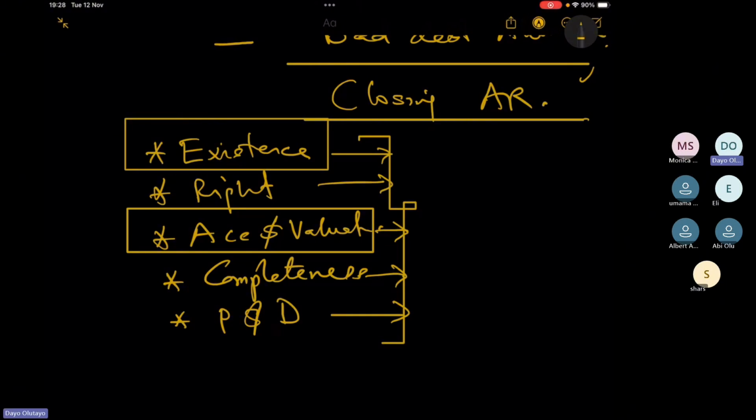addresses a balance. What is the meaning of assertion? We've gone through all of that. Yeah. So that you're not giving a wrong procedure for a wrong assertion. Yeah. So that is quite important. And you need to know what procedures we are going to use. So for existence, what procedures do we need to use for existence? It's a very popular procedure that you know, and that is your confirmation letter.